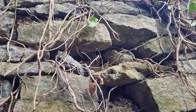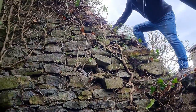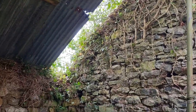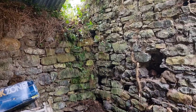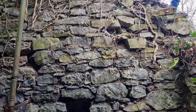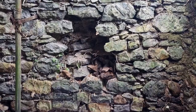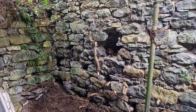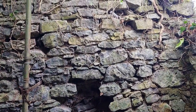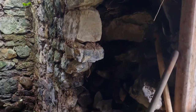Piece of wall here, yeah, it's a bit higgledy piggledy. I don't know if it's loose. I don't know if you'll be able to hear me because of the generator, but they're going to need some repairing here and there. Here and there, aka pretty much all of this. And then this one, you can actually see this one better. I showed it yesterday, but it had all the ivy on it.